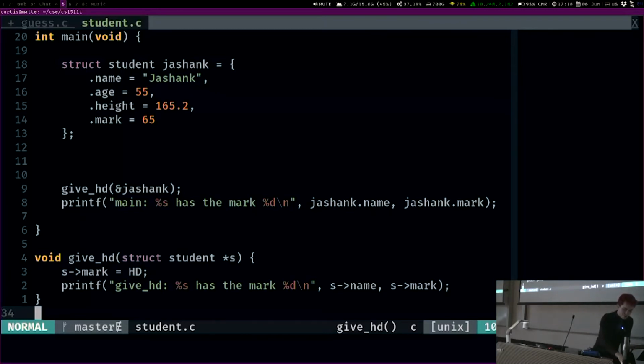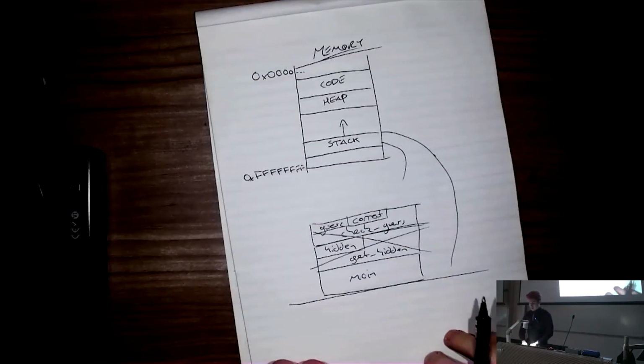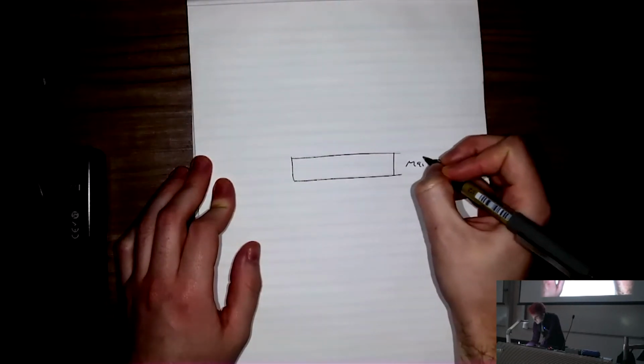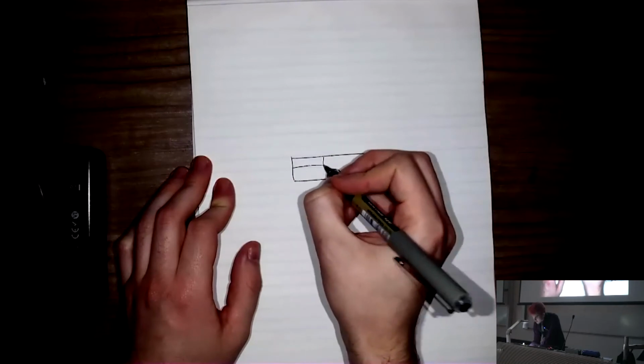So if I were to go back to the document camera, this would be like, I have my main. It has this thing called Jashank.